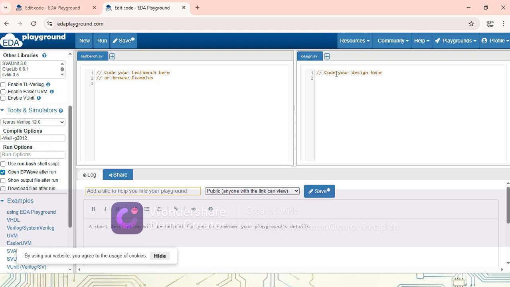We have to write our design code on the right side and the test bench code on the left side. But what is a test bench? A test bench is a confirmation of the design code, whether the design code is working properly or not.